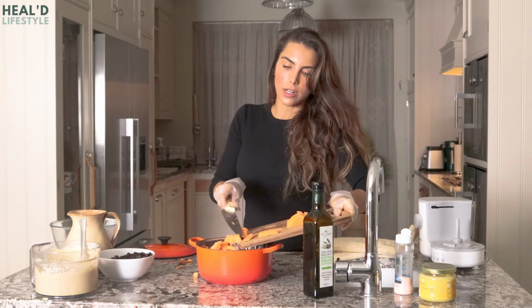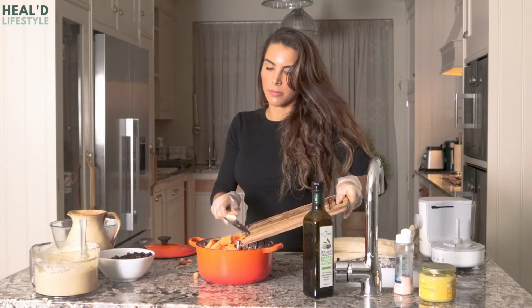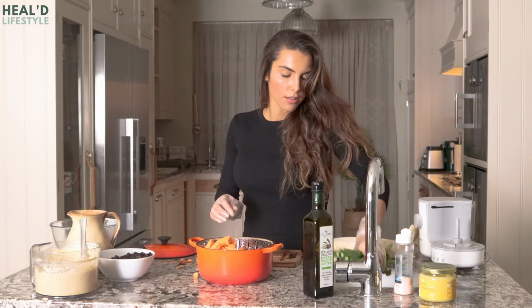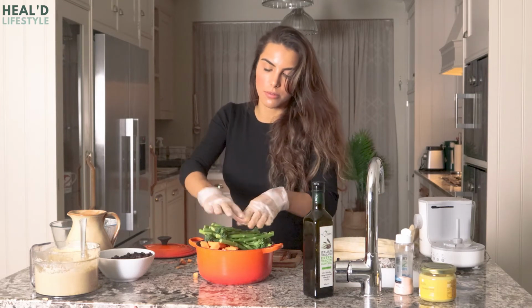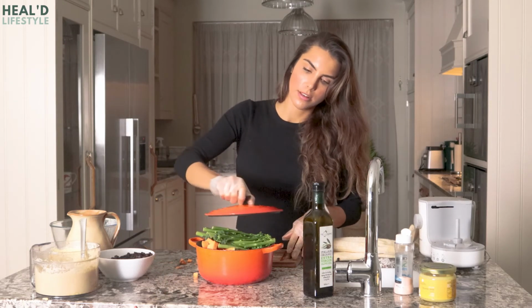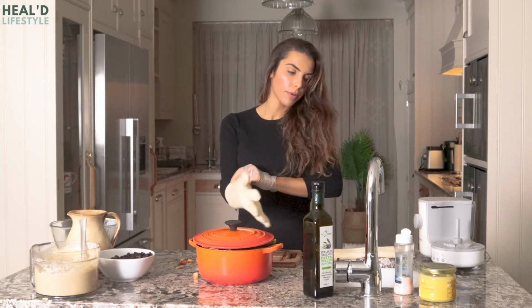Thank God I wear gloves, because otherwise it's washing all the time. My hands would be so dry by now. Okay, let's put the tender stem on top. Hopefully it fits. As it cooks, it will go down. And let's put it in the hob.